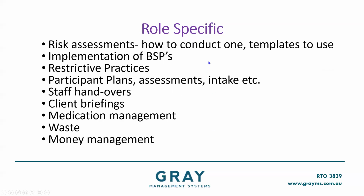So, and then role specific, it goes on to risk assessments. This is a huge one. Look, I know a lot of trained professionals out there are doing risk assessments all the time, especially in relation to their roles. But there will be other staff in your organisation maybe that also are expected to do maybe environmental risk assessments. So before they go out and visit a client, doing in-home risk assessments, or program assessments out in the community and things of that nature. You know, we talk about risk a lot, but what actually is it? How do they fill out the forms properly? It's really important to support our staff to conduct these properly.